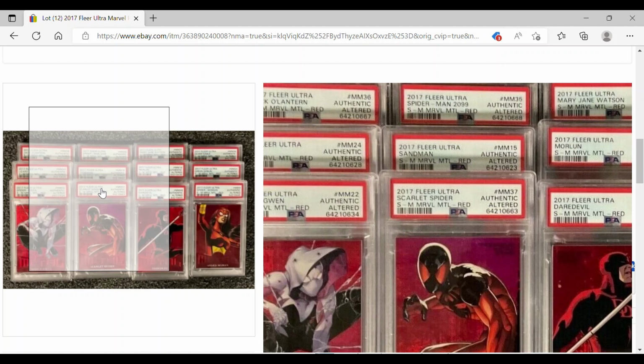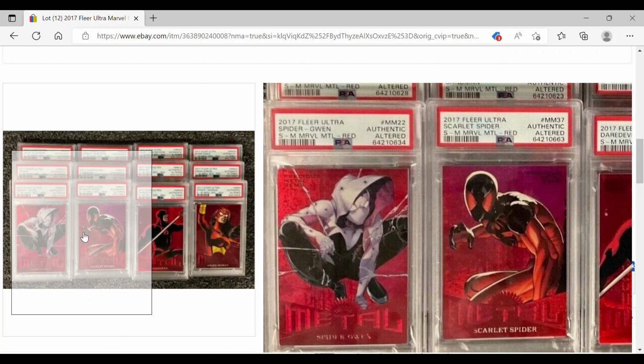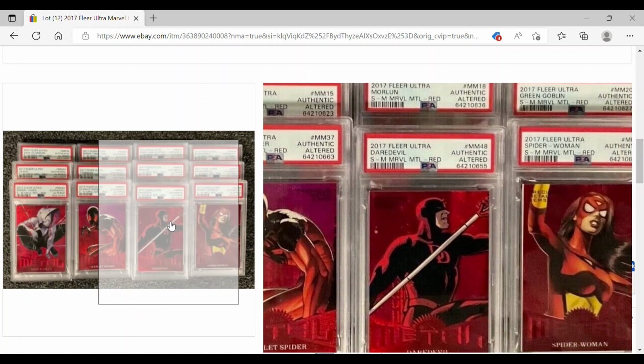Now, why is this important? When a card is labeled as altered, it means there's some form of touch up or inking on top, so it does affect the value considerably. When you look at a card that's a PSA 8 or PSA 9, we can roughly get a good guess on what the value is using the comps, and you can use a raw card as a benchmark. But when you have altered, the price changes significantly, because the number of people who would go for an altered card or a marked up card is extremely low, unless you just want to have this particular card in your PC.